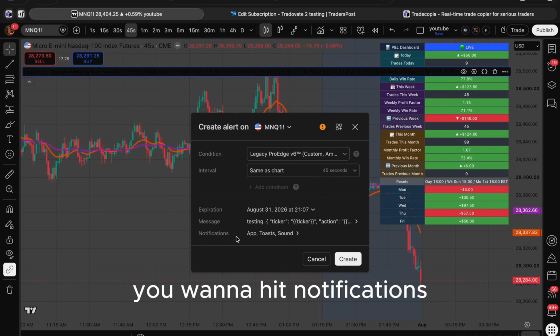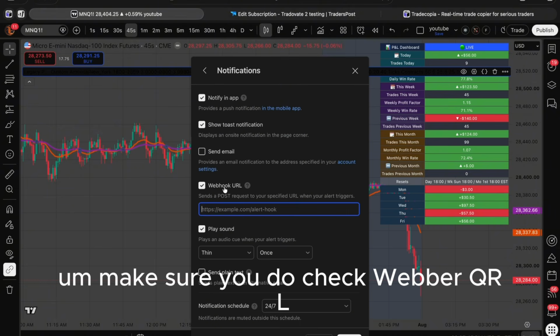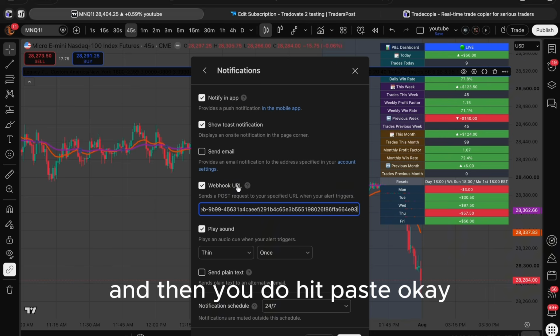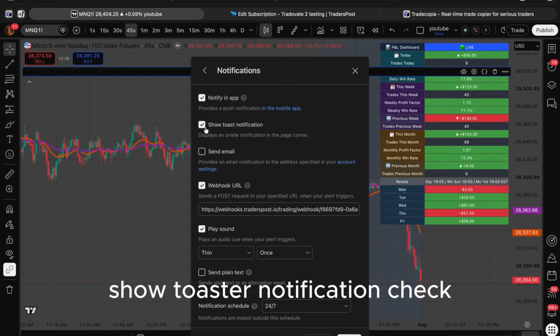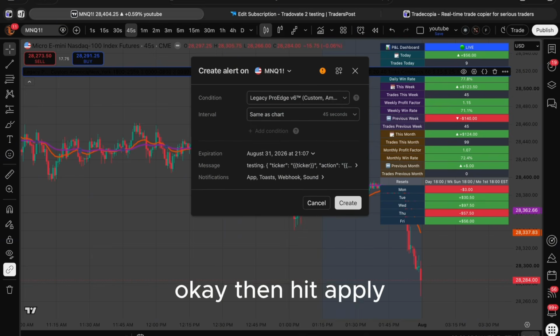You want to hit notifications. Make sure you do check webhook URL, and then go back to your TradersPost, and then make sure you do copy this one, and then you do hit paste. Okay, and I do have notify in app checked, show toaster notification checked, and play sound checked, so I can be notified pretty easily. Okay, then hit apply.